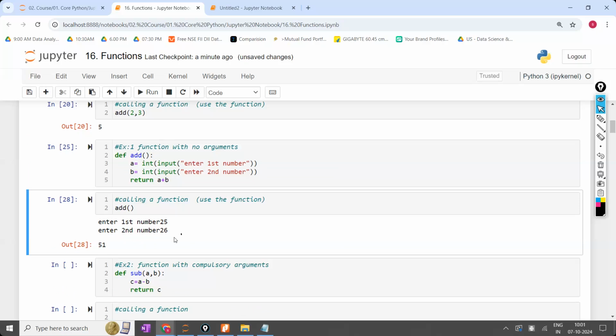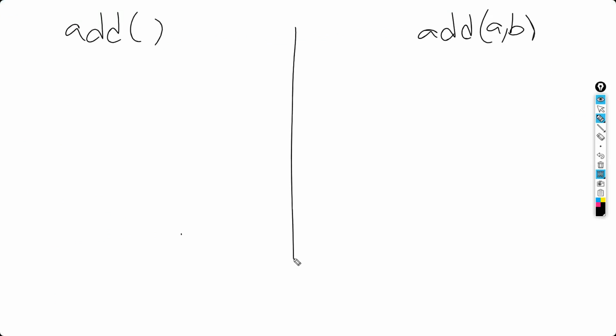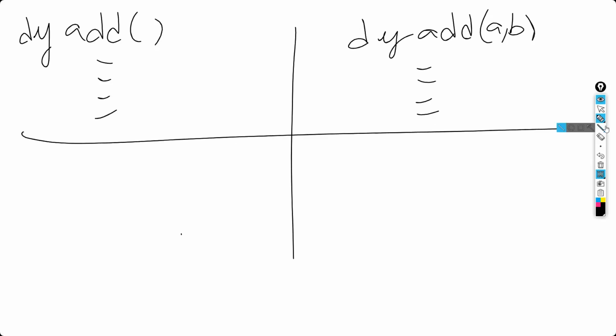Sir, what is the difference between add of this one and add of a comma b? A function was created with no arguments, and a function was created with 2 arguments. That is the difference. Creating means defining.